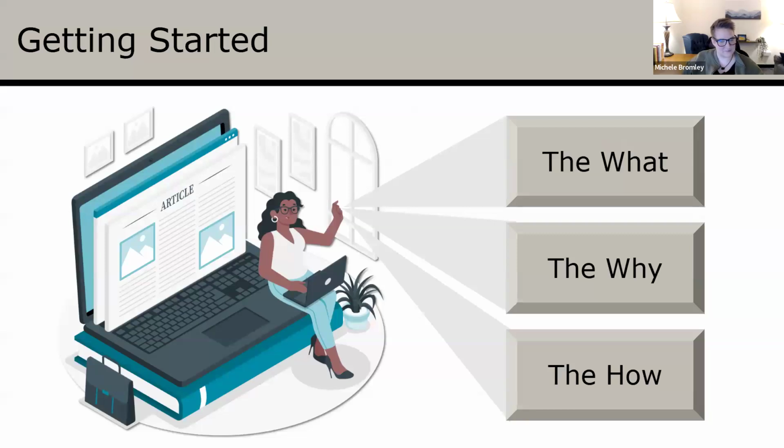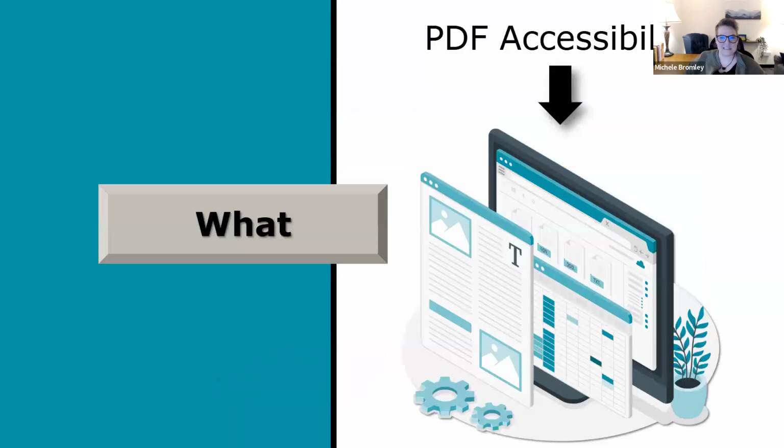So let's get started. As the decorative digital content authoring illustration on your screen suggests, any capacity building or training activity should begin with the what, the why, and the how. Let's start with the what, PDF accessibility. Regardless of which content authoring tool we use to generate our electronic documents, they are often converted and distributed as PDFs via our websites, learning management systems, and email.